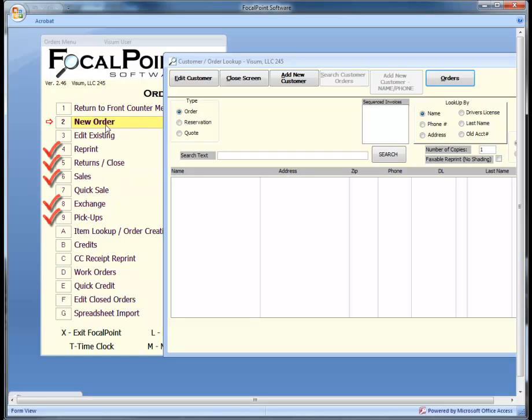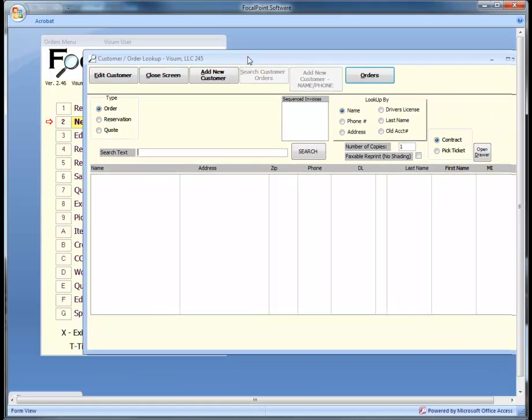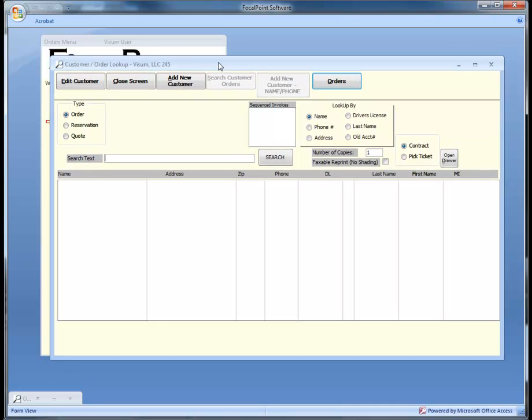Therefore, it should be no surprise that the screen you see after you click on the Create Orders button is the same exact screen you would see if you simply clicked on the New Orders button from the Orders menu. The only difference is that if you start an order from the Item Search Order Creation function, you are starting by selecting the items first, and when you start an order from the New Order function, you are starting an order by selecting the customer first, then selecting the items later.